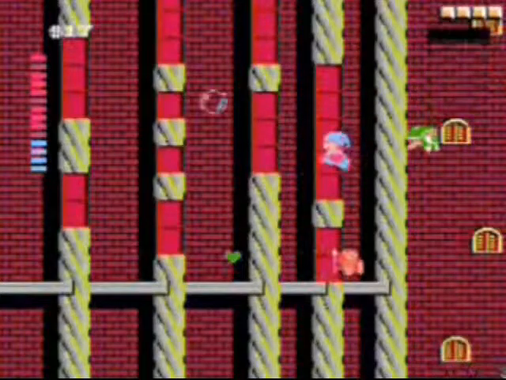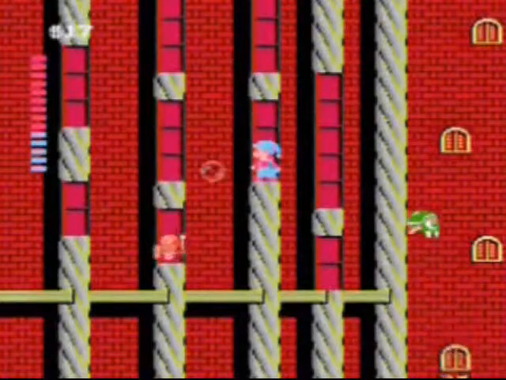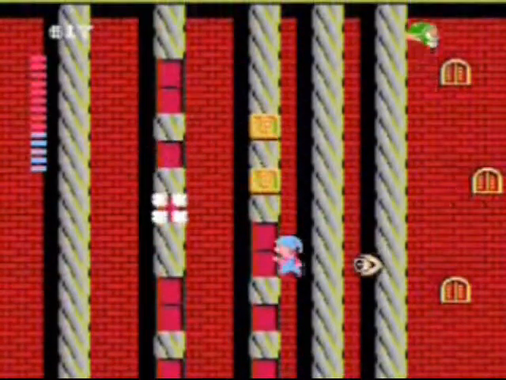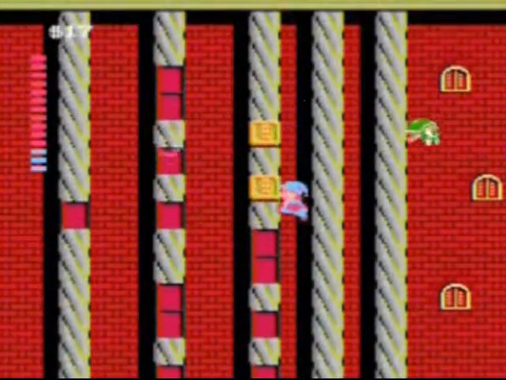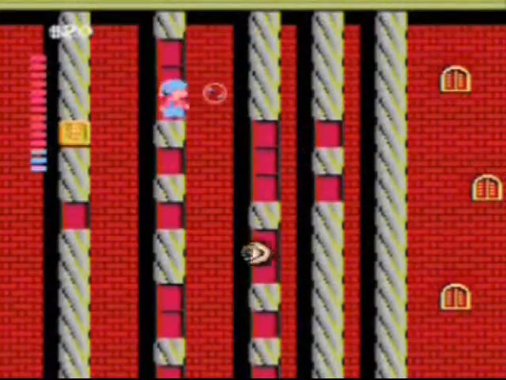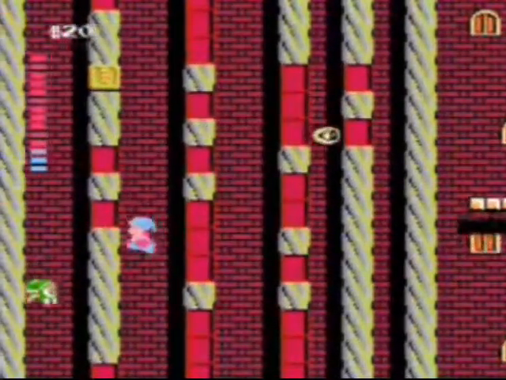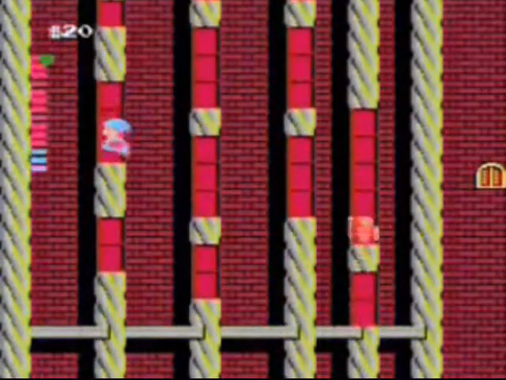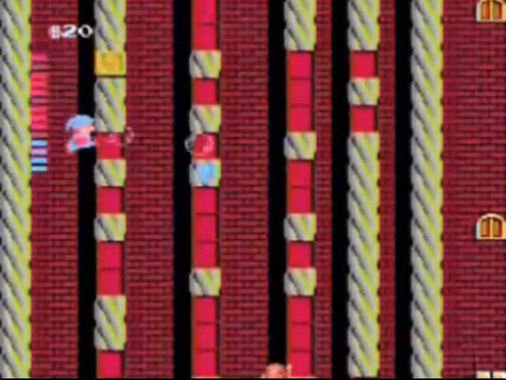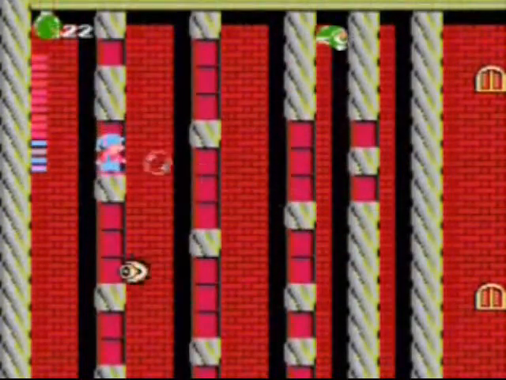And another problem is trying to go through doorways. You have to be precisely on the door. The improvements that they did were they added a password system and an easy continue. It shows up on the welcome screen. Invincibility after getting hit, so you're not going to be losing your whole life bar on one enemy.